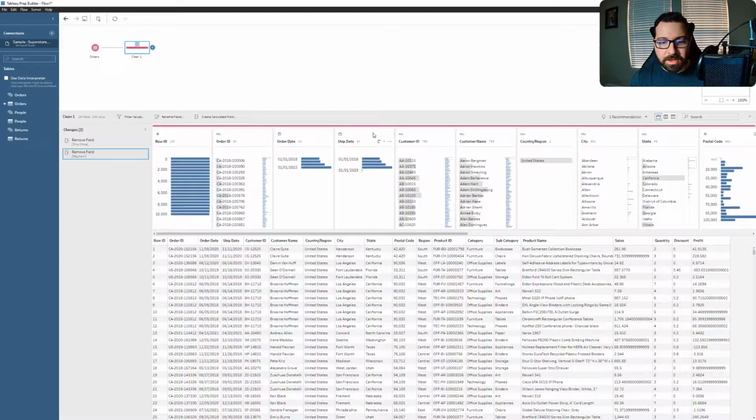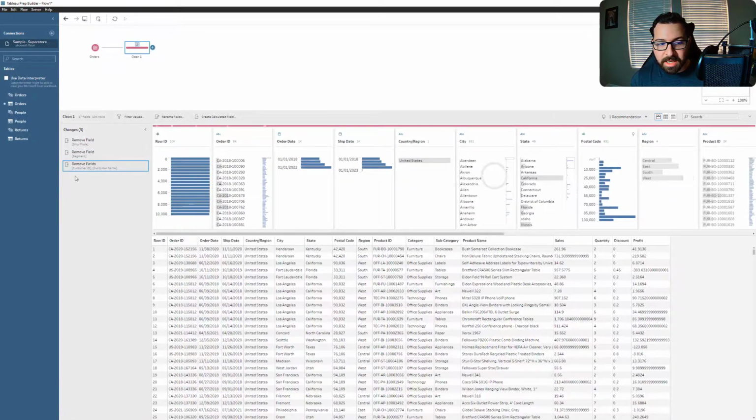And if I go in this next piece to remove customer name and customer ID, it's going to remove them both in this step. So it's removing this one, then removing this one, then removing both. When you start to understand the order in which Prep is processing things, you can do some really powerful things with it.